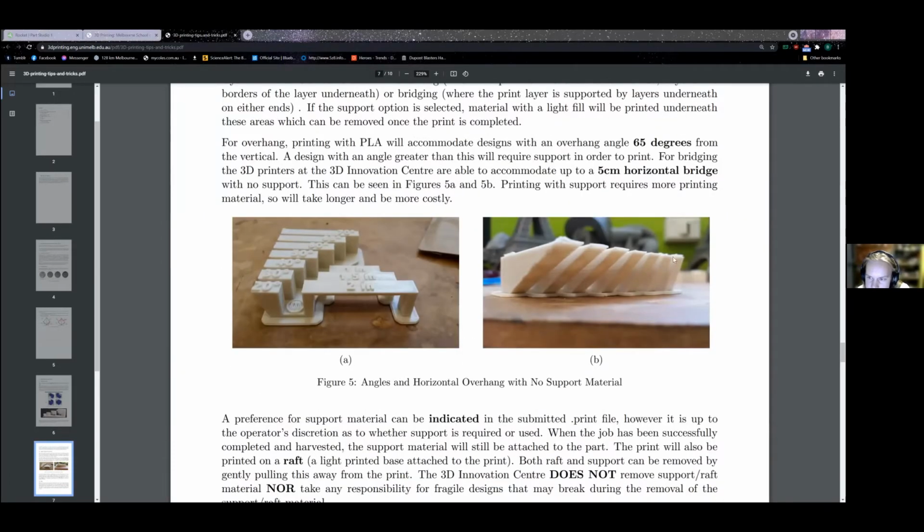You can see that these ones on the right hand side have printed fine because they're steep enough that the overhang is not too great, and you can just stack each layer on top of the other and get a nice print. But again, as you get too steep, there's more material overhanging than there is supported in each new layer, and then you start to get issues with drooping, etc. Does that answer your question there, Kenny?